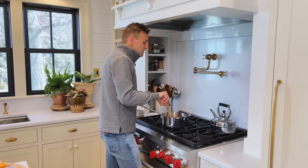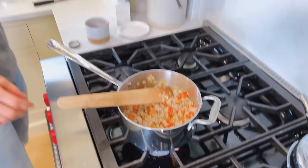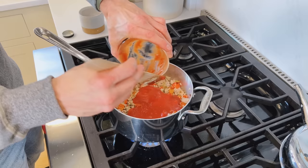So this mixture has been cooking. Now, if you feel like your sausage has a lot of liquid on it, you can pour it off. Otherwise, you can just put on some tomato sauce. So we're gonna put everything in one. We're gonna make a tomato sauce that blends in with all these flavors, picks up on all those spices, and that's exactly what you want, and just really marries with the sausage. To me, it just makes it more simple when you're working with that.